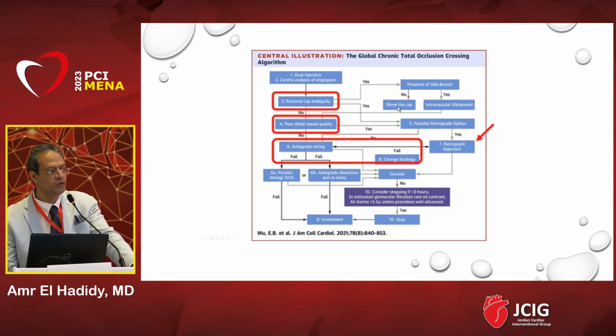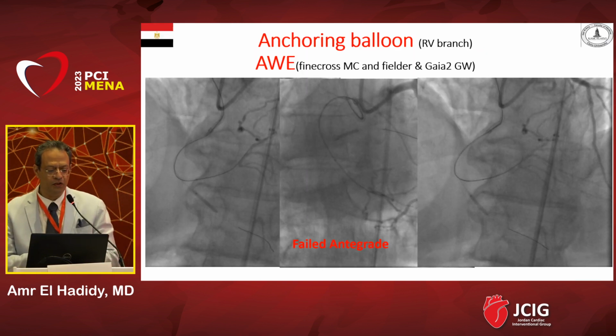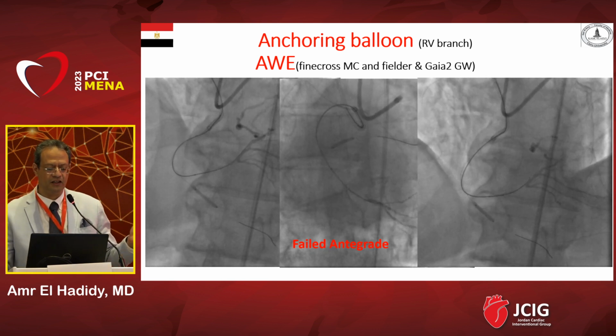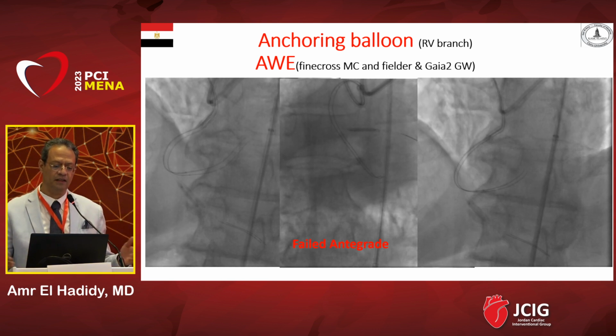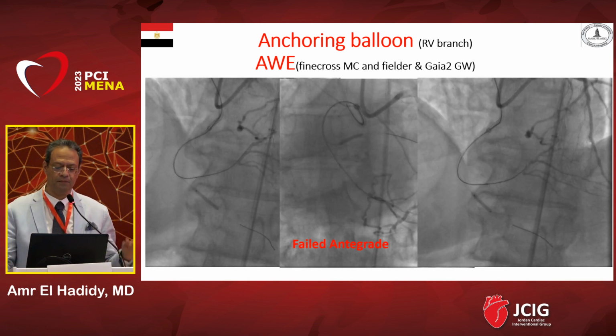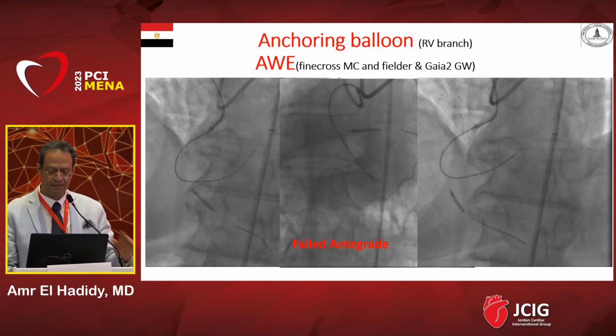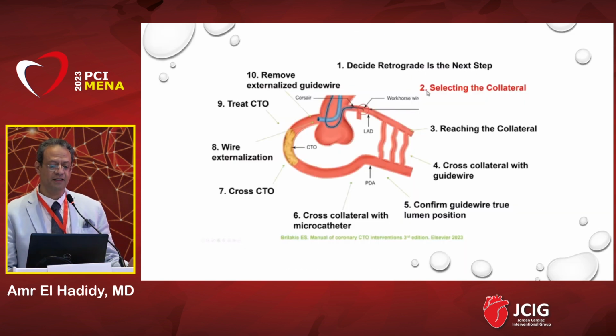One of the most important points is that when you fail antegrade, you need to look for retrograde. Sometimes you need to start from retrograde, I know, but in most cases, if you fail antegrade, you can go retrograde. In this case, for example, after a trial of antegrade wire escalation we failed to cross with the wires, even with wire escalation, and we did not exceed the cracks, because if you cross the branches it will be a big problem, as you can close one of these big RCA branches. So you need to look and decide.